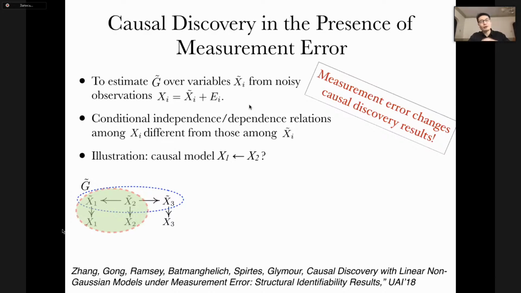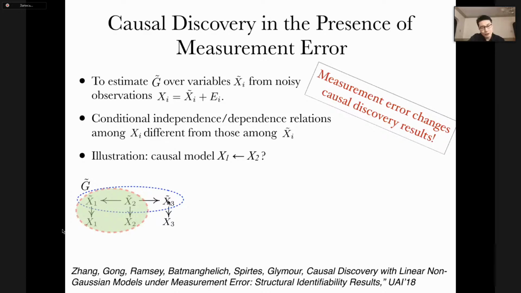For instance, if you want to see the regional safety of a particular country, a particular area, what can you do, right? You have to make use of some other variable, like the number of crimes per day or number of crimes per month, as a surrogate for that variable. Then inevitably, you are going to have measurement error. The measurement error is the error in the observed variable relative to the underlying hidden variable you are really interested in.